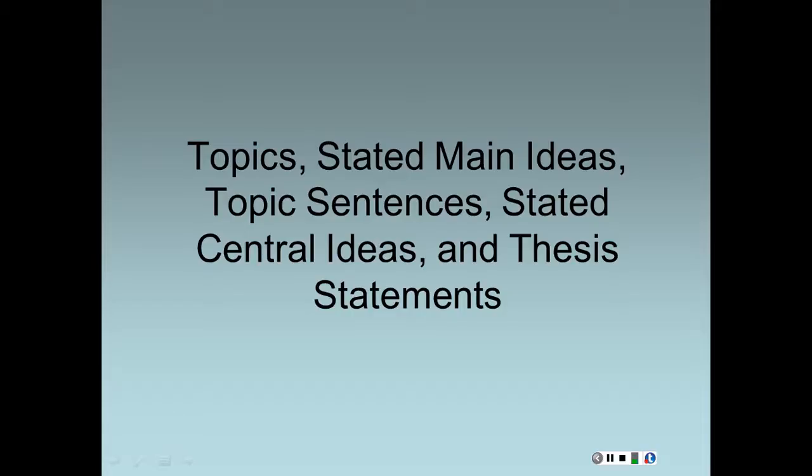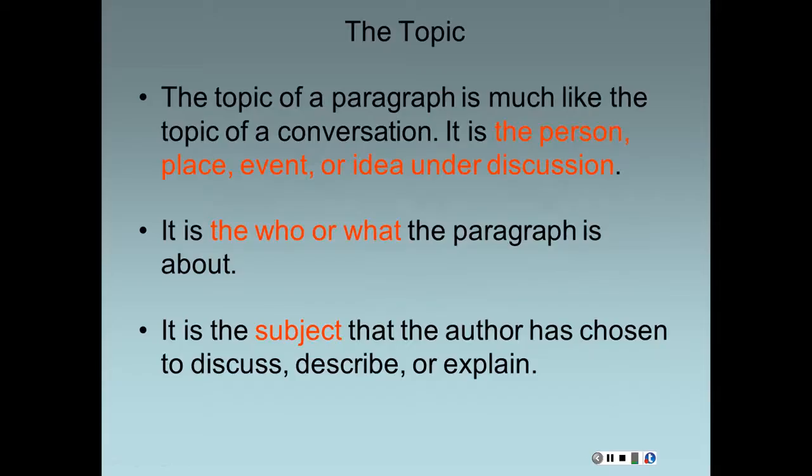Before an author begins to write, he or she decides on a topic or general subject matter to discuss, describe, or explain. The topic. The topic of a paragraph is much like the topic of a conversation. It is the person, place, event, or idea under discussion. It is the who or what the paragraph is about. It is the subject the author has chosen to discuss, describe, or explain.